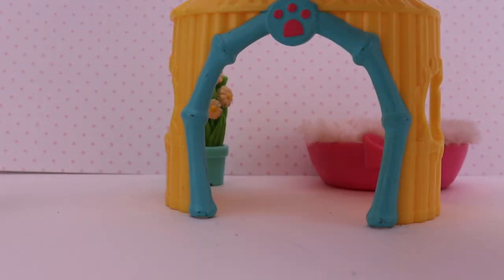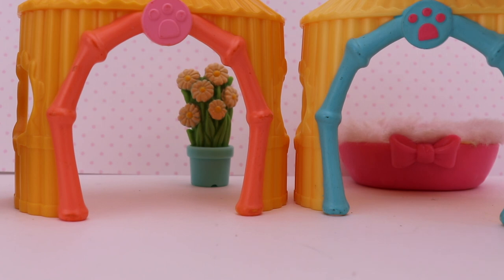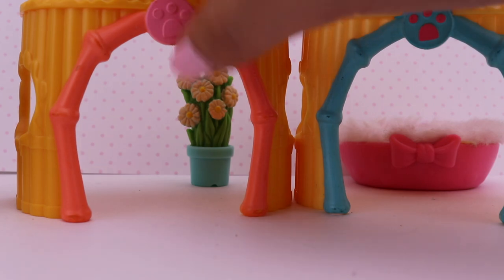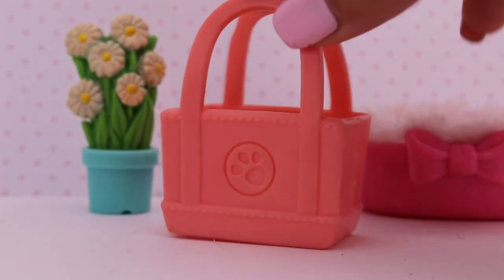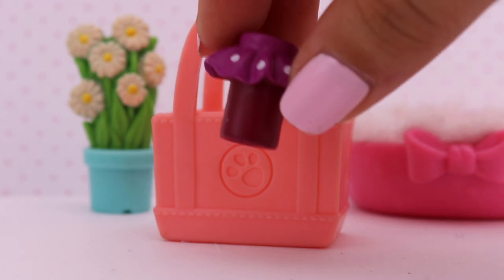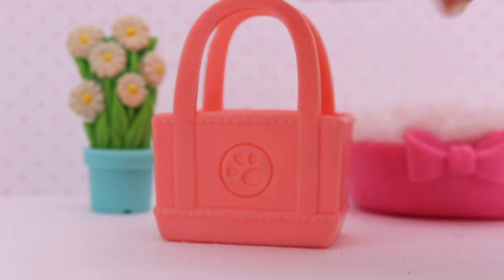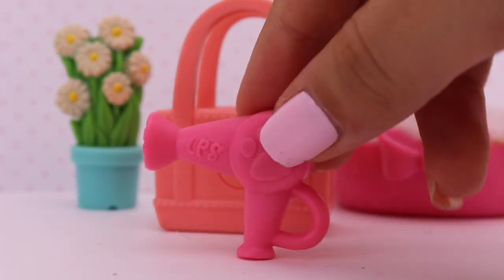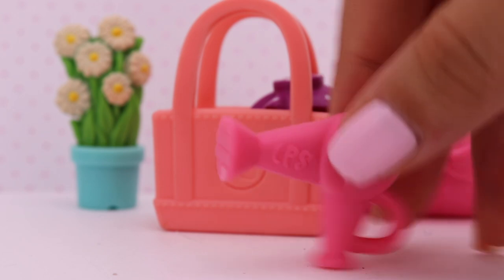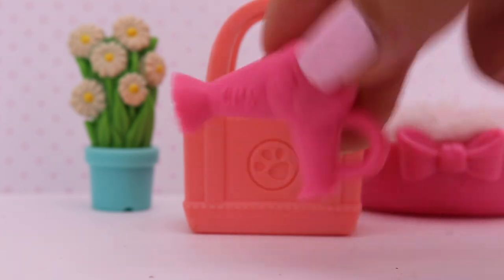I got these little entrances — if I needed them for restaurants or bathrooms, the blue one could be for the boys and the pink one for the girls. I also got this little bag — I need more bags like this, so I got another one. I also got this little jam jar that has a little cloth sticking out of it. I thought that was really cute. And then I also got this blue hair dryer. It's really cool because it's big, and I didn't have a big blow dryer like this for my LPS, so I finally got one.